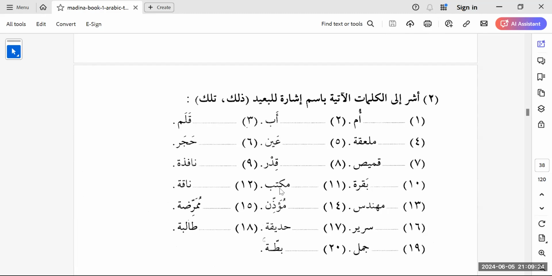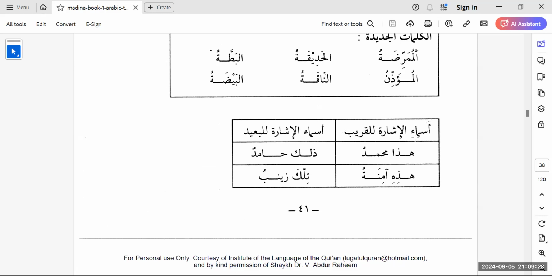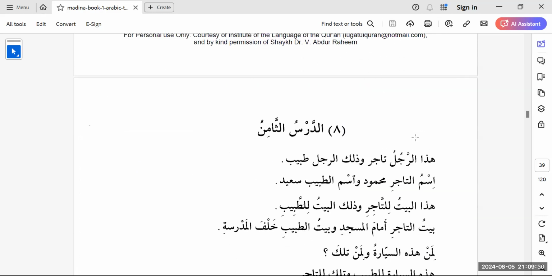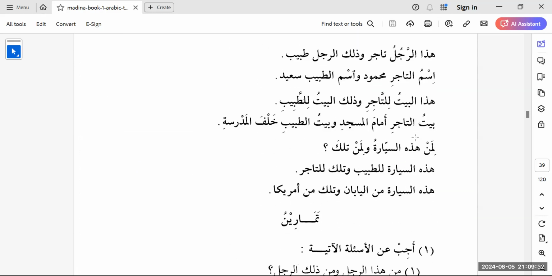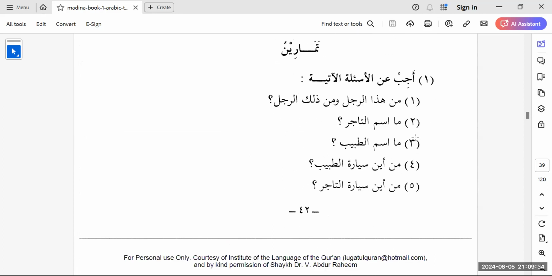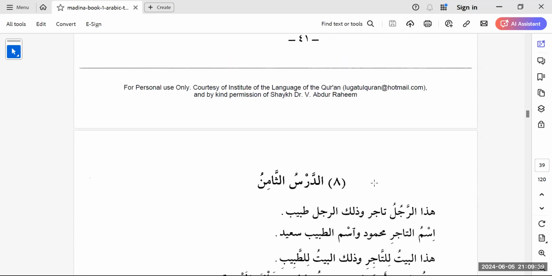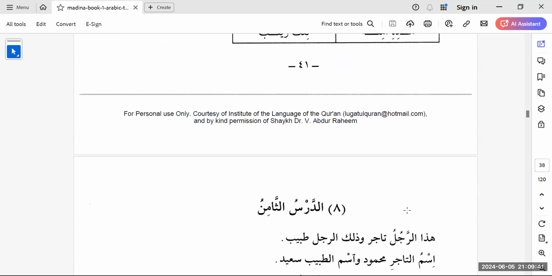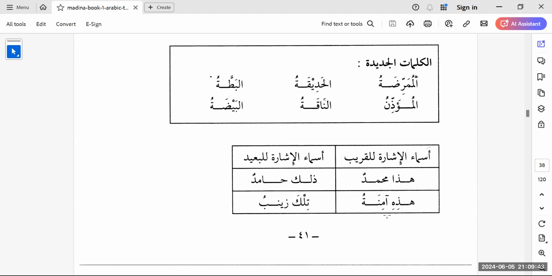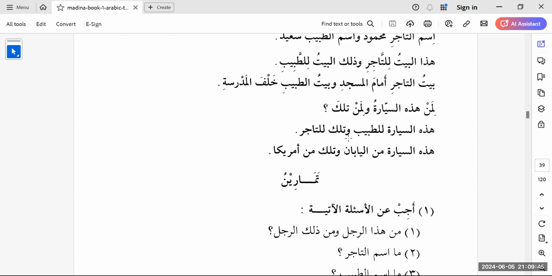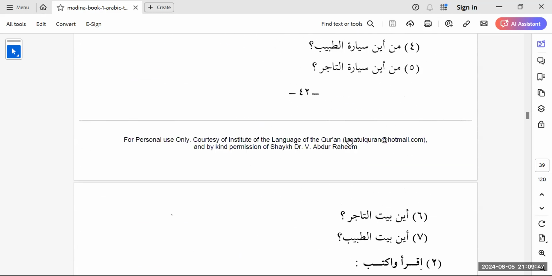So I think what we're going to do is we'll leave that homework, inshallah, for class time. But I want to start a new lesson with you all, and we'll do that this lesson. This, of course, this lesson 8 is where we use ذَلِكَ and tilka, and I think no, we ended that out. We didn't. Did we start lesson 8 last time? Do you guys remember?